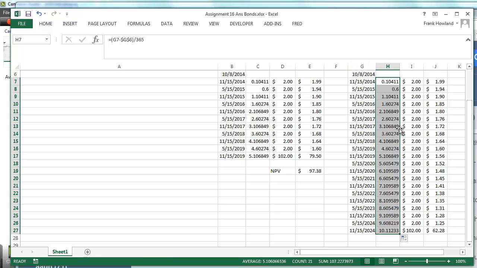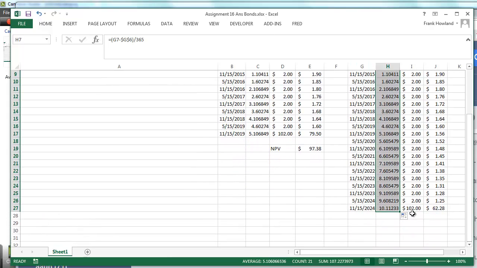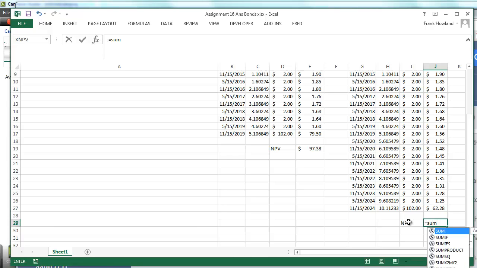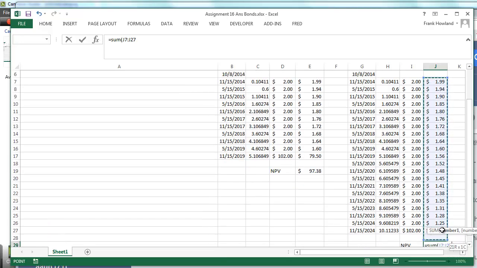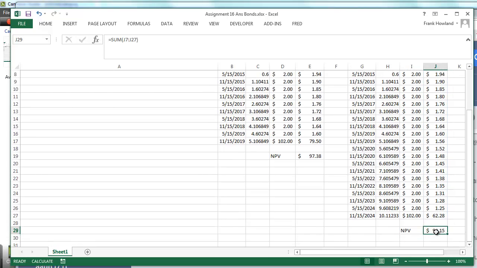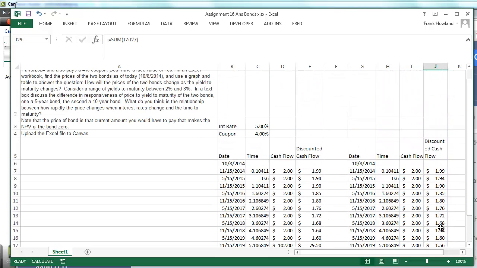All right. Okay, so now how much is this bond worth? Well, we'll do net present value. It's really the present value, but if we had a negative cash flow, we'd call it net present value. So sum, and we're summing up present values. That's basically what we're doing. Okay, so this bond is worth less, $94.15.